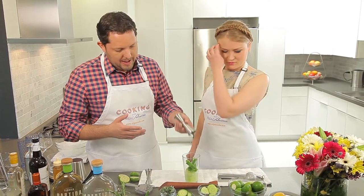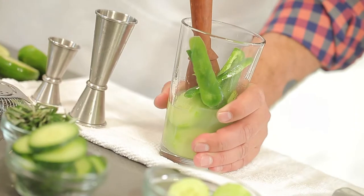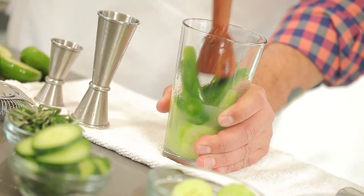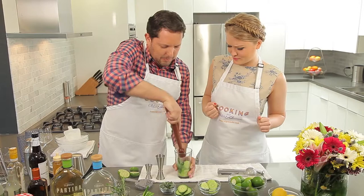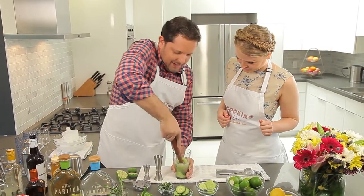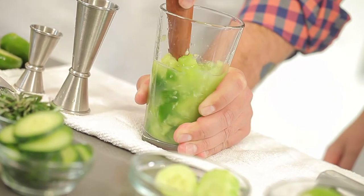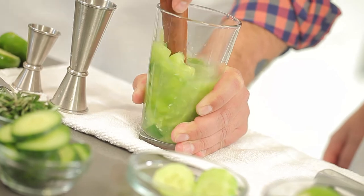We're making two, so we're going to add that. We need a little bit of moisture with the drink. And now a handy little muddler. We're going to get in there and really just break this up — you need to be strong for that. It's a good workout. You're really getting in there breaking all the ingredients. I can see cucumber seeds — it's all green and fresh and smells amazing. Nothing like a fresh cocktail.